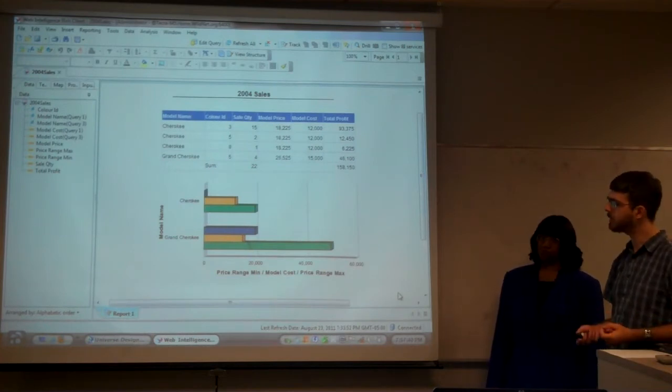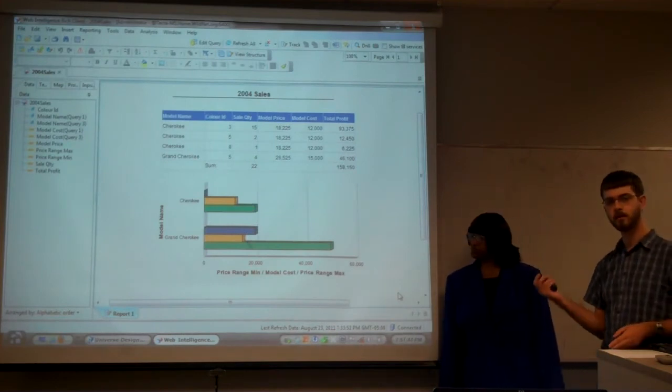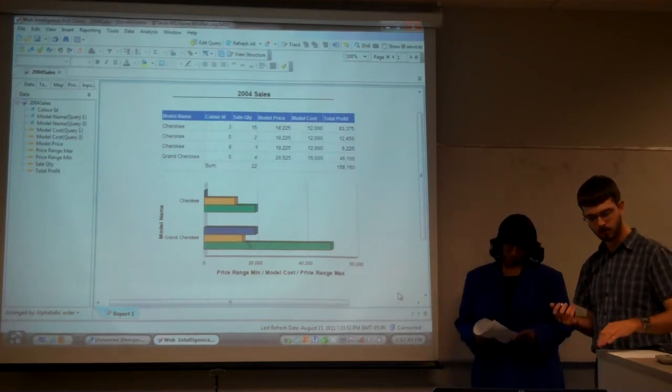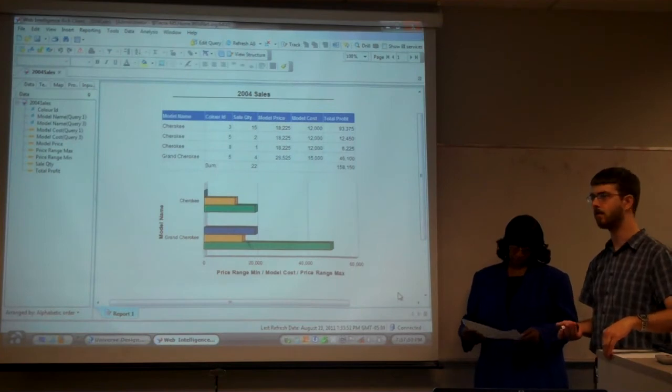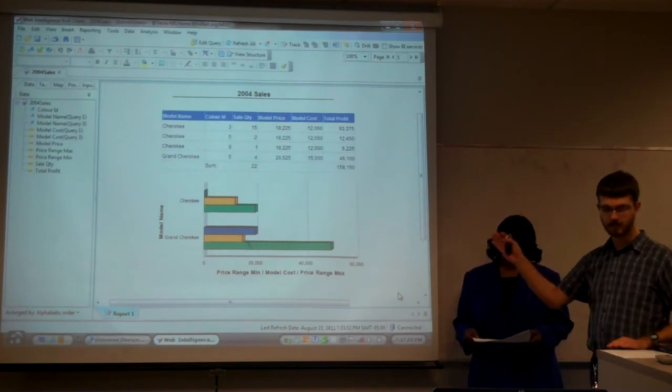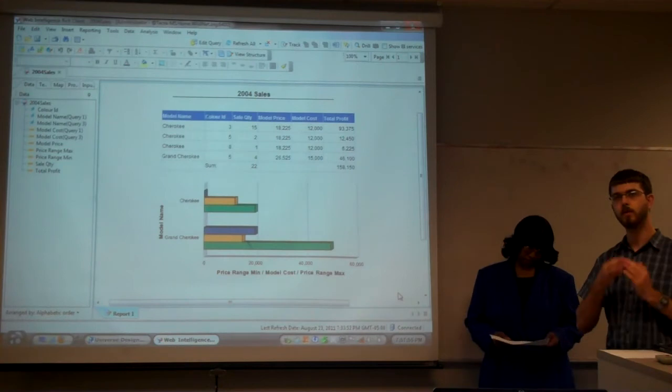It is very simple to rerun the same query every month or every week or however often you want to do it and see the same exact report with your new data.